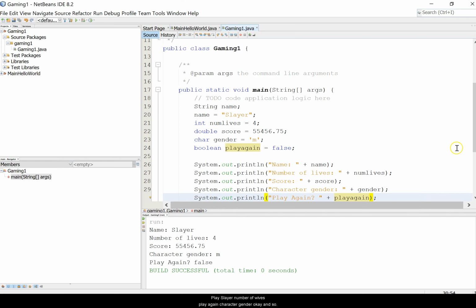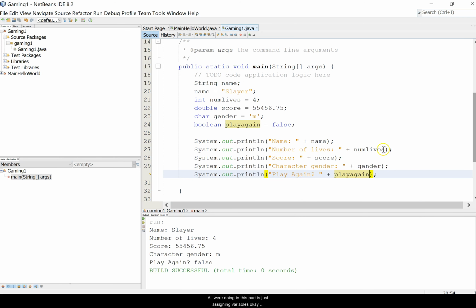All we're doing in this part is just assigning variables, okay? Now, let's look at this real quick.